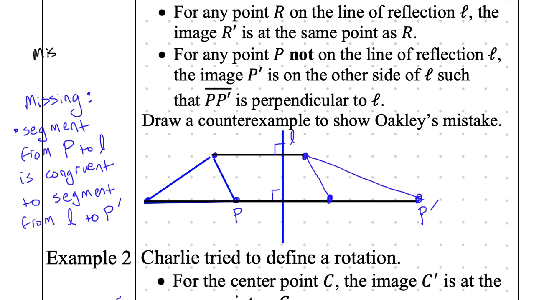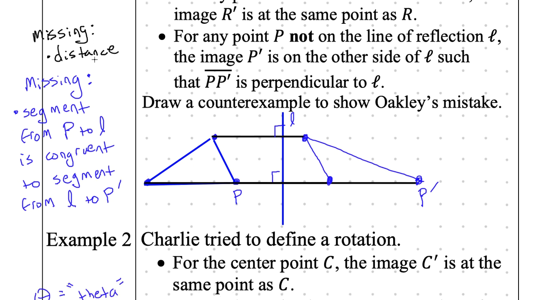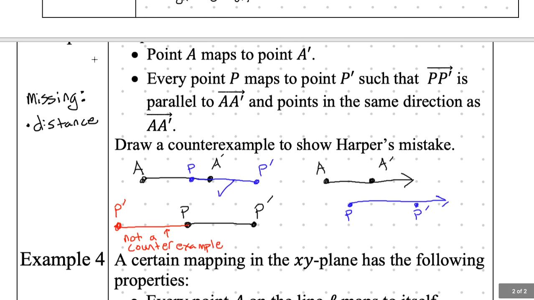So if they were translated a different distance, then the rays aren't parallel? They're still parallel. You can say that the ray A prime and the ray P prime, those 2 rays are parallel. But that's not a translation. Yes, this is a translation of 2 units, but this one is a translation of 3 units, which breaks the definition. This should be a perfect translation.